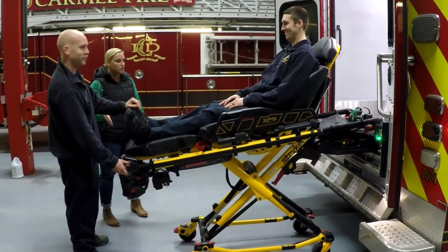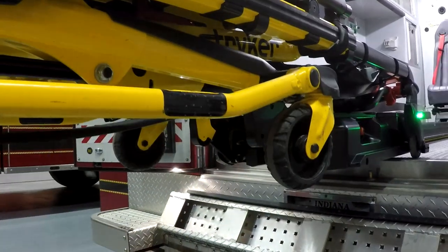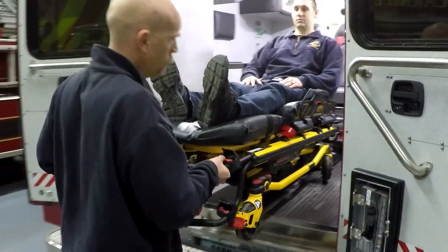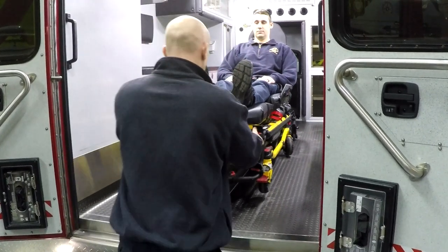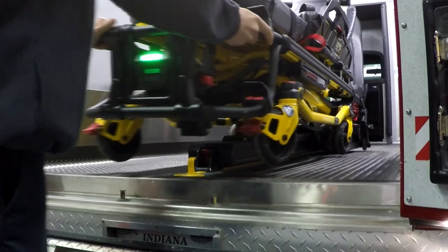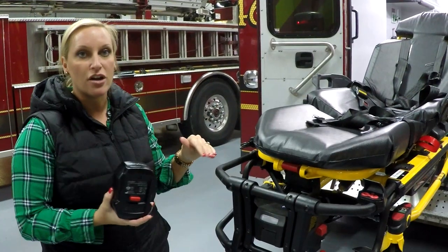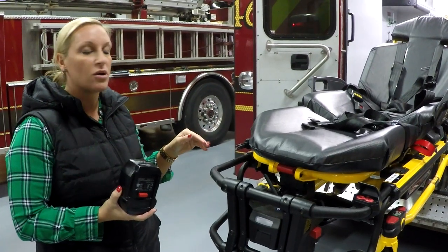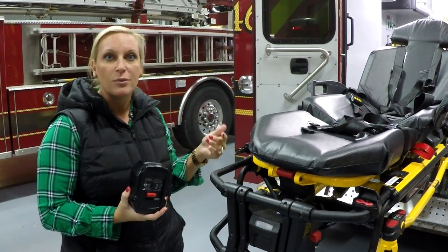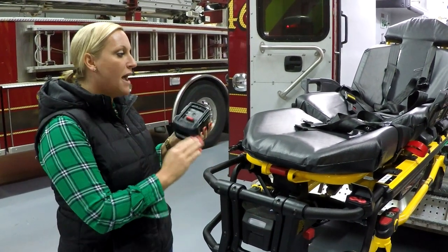You're using literally just one finger to hold down the minus button. The arms of the power load come up, followed by the legs of the cot. Press it straight in, holding that minus button down the whole entire time. Push the cot straight in and it will lock into position. The power load system has inductive charging, so when you're plugged into a shoreline or in transport position, it's charging your battery. Every week or two, swap your battery out so you don't have one battery always on the cot and one always on the charger.